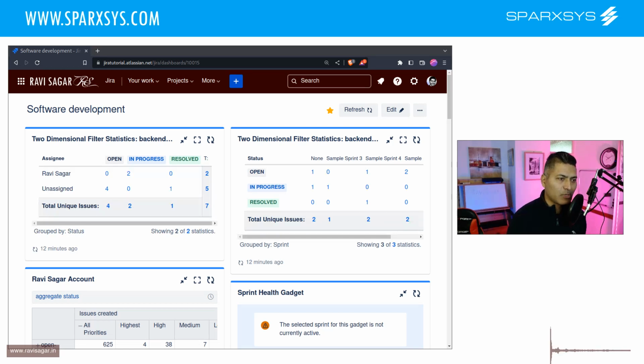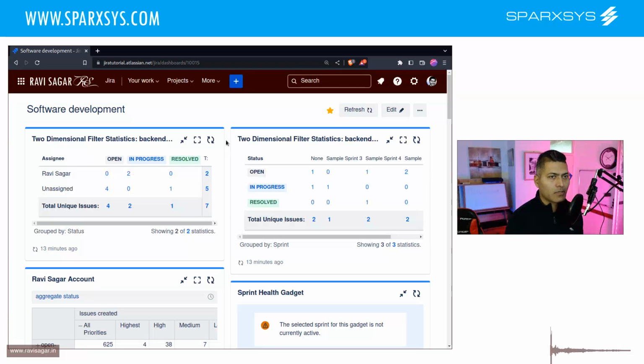So when you create a new dashboard in Jira, of course, you have the option to create these gadgets to understand what is happening in your project. So let us say you are a project manager or maybe a product manager or maybe a program manager. Basically, you are responsible for, let us say, more than one team, right? Or maybe you are responsible for data from two different projects or maybe two different filters.